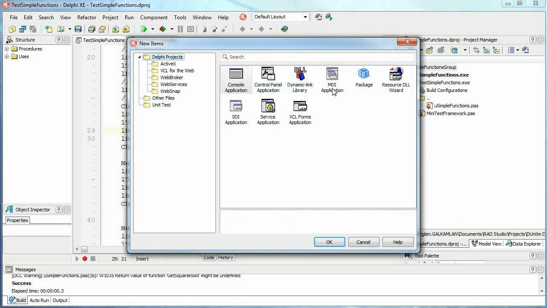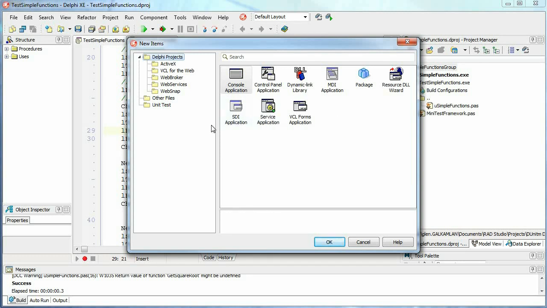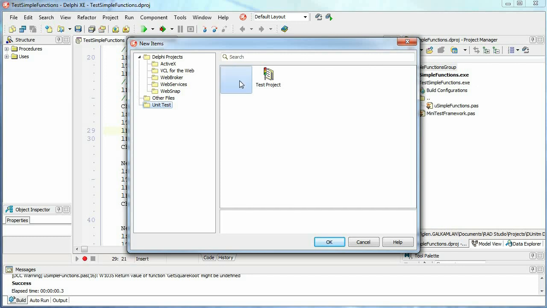Quite often you'd come to this page here, but I've added DUnitm to the unit tests folder here, which seems quite sensible. You quite often have DUnitx in here and DUnit. Since we have a specific unit test folder for it, that will be fine. If you're on earlier versions like Delphi 7 or earlier, you'd probably be better off just putting it in your Delphi projects folder. But we will do it in here.